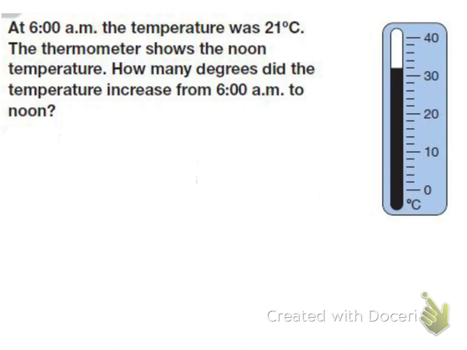Now on this scale, we can see that only every 10 marks is labeled. Okay. There are 5 spaces in between each mark. 1, 2, 3, 4, 5. Which means that each of these lines counts as 2 degrees. So it'd be 2, 4, 6, 8. Okay.